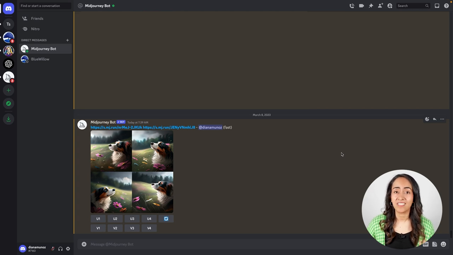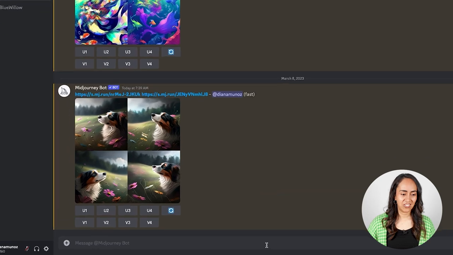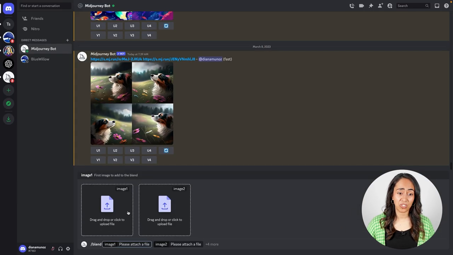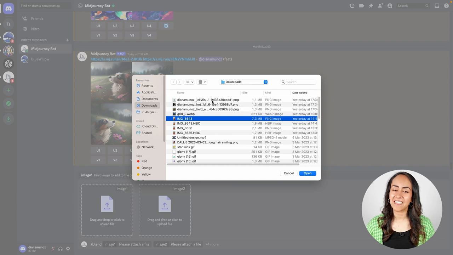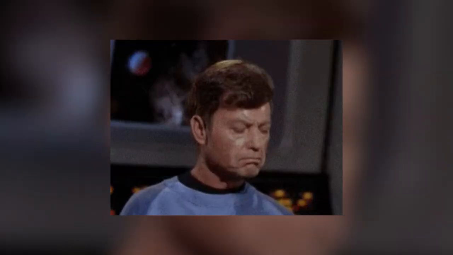Because I tried creating one blend of a photo of myself and a photo of a jellyfish. Let me show you the 2 images and then let me show you the result because I believe it wasn't the best. So let me type blend and let me show you the 2 images that I used. I used this one, which is an okay photo, I believe it's not the best selfie ever, and I was expecting Midjourney to do something beautiful with it. The second image that I used was this one. So I thought, oh, Midjourney is very powerful and it's going to create something very cool with these 2 images.